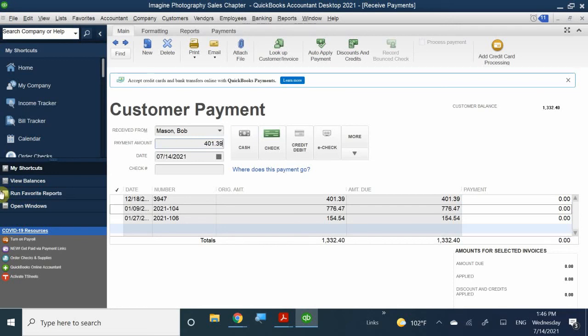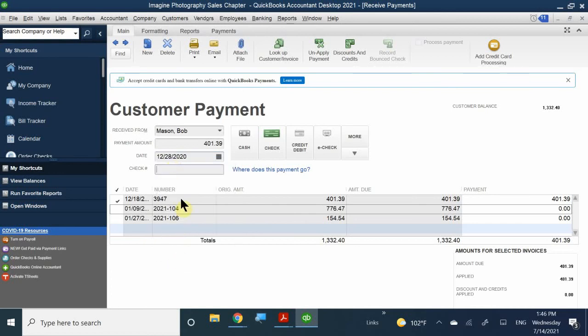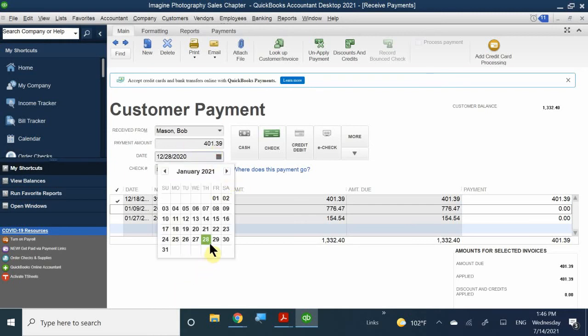We validated it was a check, and now the date that we received the check is the 28th of January. Okay, so January 28. All right. And again, check number 5256. This check number is whatever check they've written on, so make sure that you record it, because the best thing you can do is link this to this. So again, 1/28/2020. Oh, sorry, yes, it's January. My bad. There you go, January 28th.